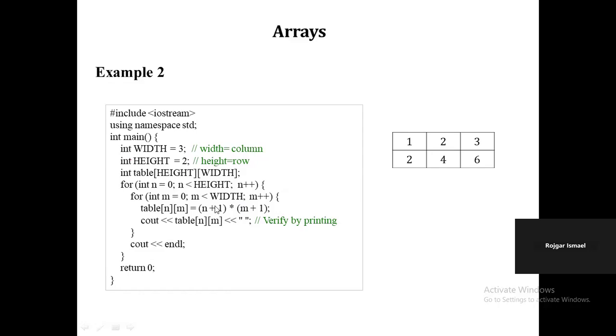So applying such an equation, you will see your table will print out in such a way: 1, 2, 3, 2, 4, 6. And you can apply the numbers here, simply calculate this table.